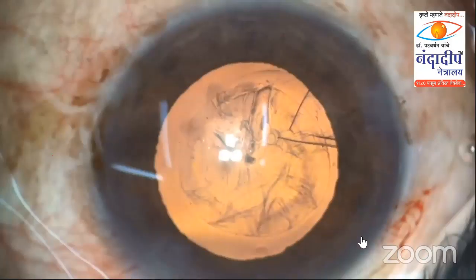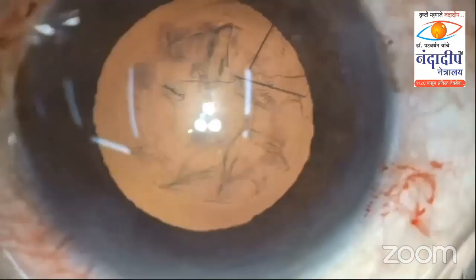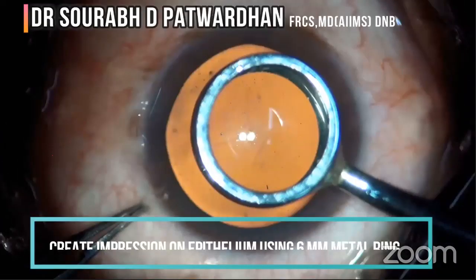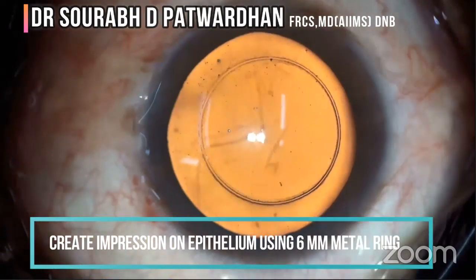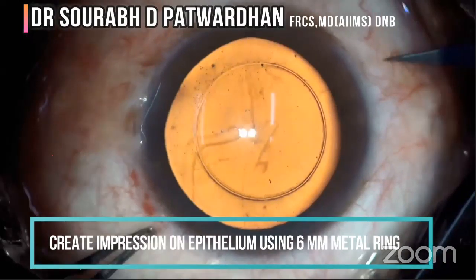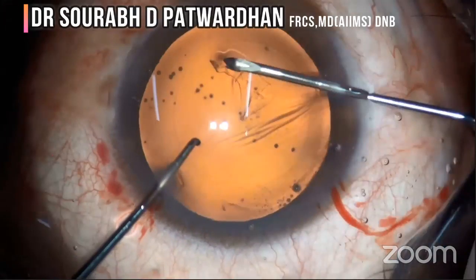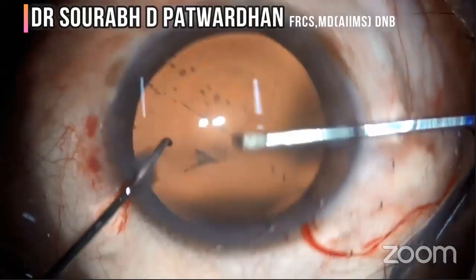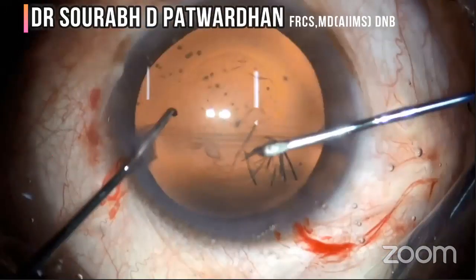Now I want to show the use of a CCC marker also here. The CCC marker is of 6 millimeter size. You can have this kind of ring and press it directly over the epithelium. If you keep the epithelium dry, this mark will stay for a longer time. There is another option, called the Patwardhan-Rexis marker, available with Epsilon, where there are small dented processes. You can stain these processes, and you may get 6 small dots on the corneal surface, and you can follow them to have a rhexis of around 5 to 5.3 millimeter.